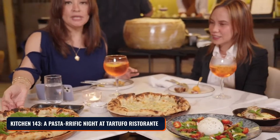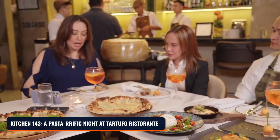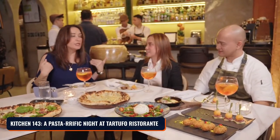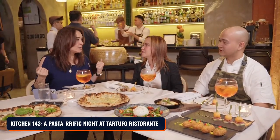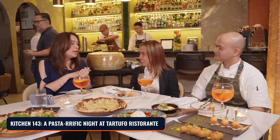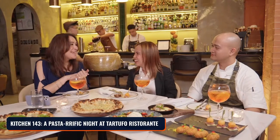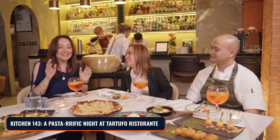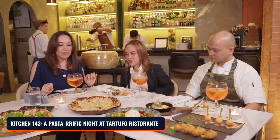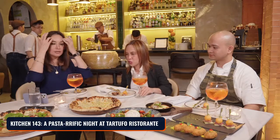So guys, when I bit into the 4 cheese, I was actually a little surprised because I got that pop of gorgonzola. Gorgonzola is actually my most favorite Italian cheese. I could just spread it on bread and that would be a meal for me. Now you guys have it with pizza, and of course you can enjoy it with the spice, the chili honey. It's very good, right? And do you make the chili honey here as well? Yes, we make it from scratch.